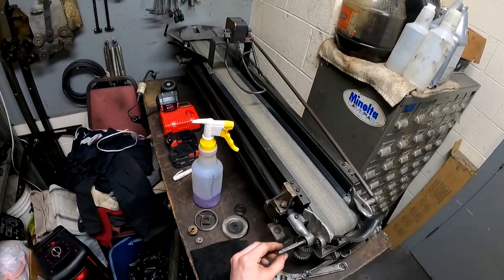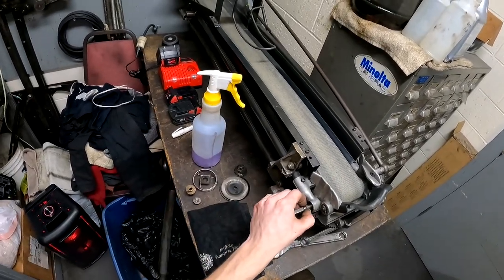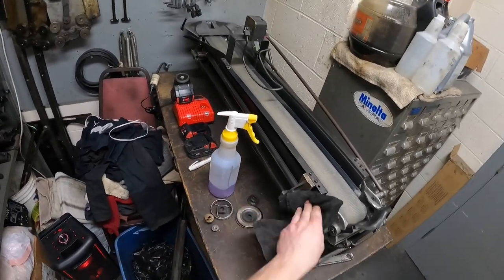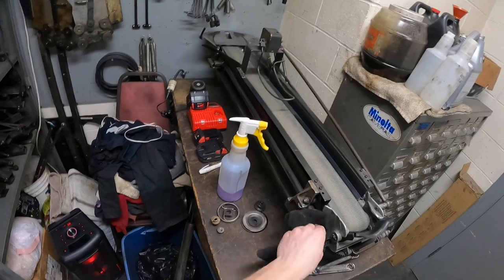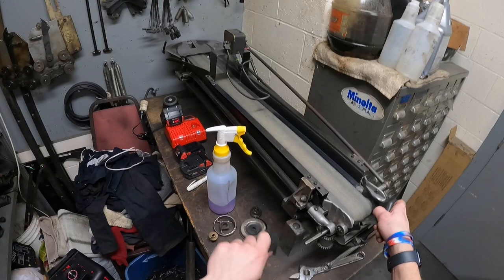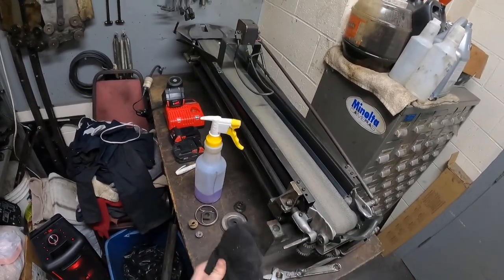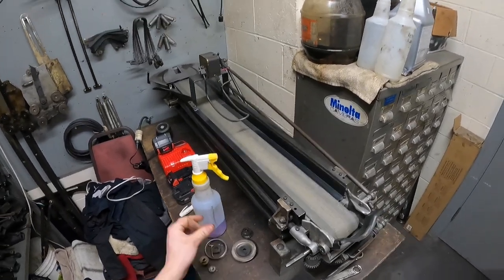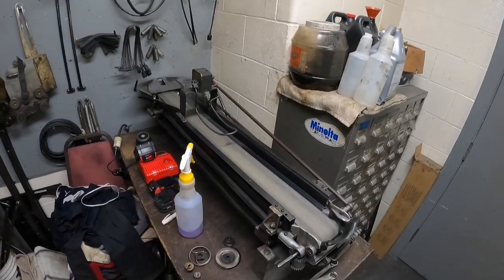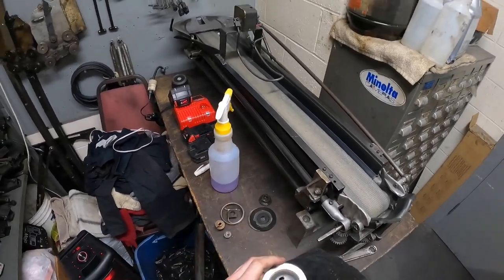Inside there there should be a little washer and a spacer. To keep it simple — if there's any dust or anything on here just wipe it off real quick. You don't have to use a degreaser for this part unless it's really dirty, so just wipe out the surrounding areas. This is where the degreaser comes in — just put a few sprays on there, but be cautious that you don't get overspray into your bearings or you'll have to re-oil them.